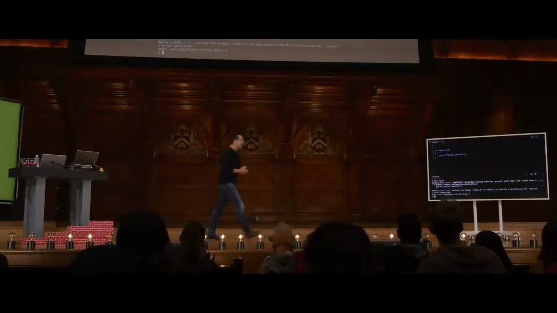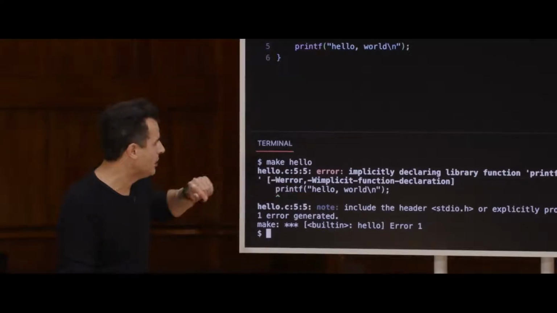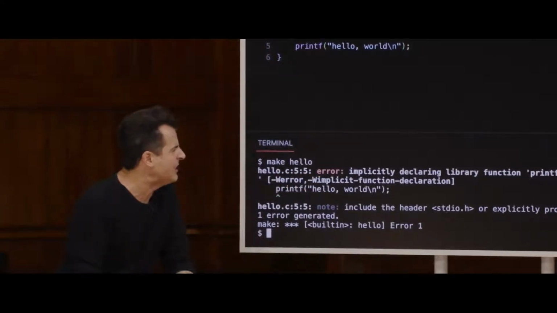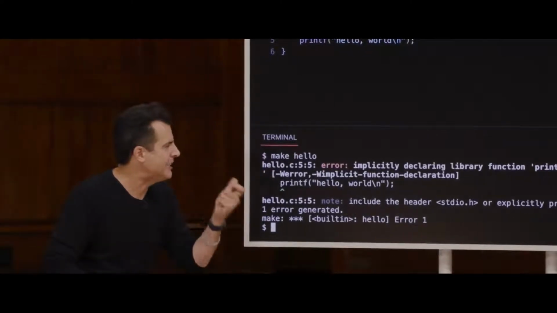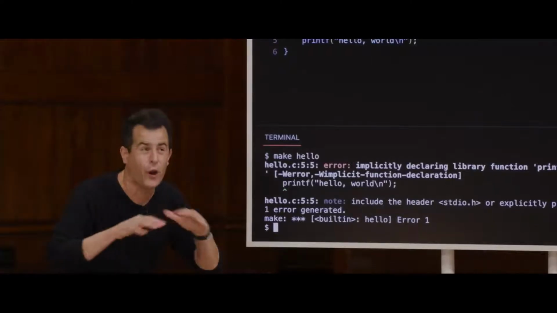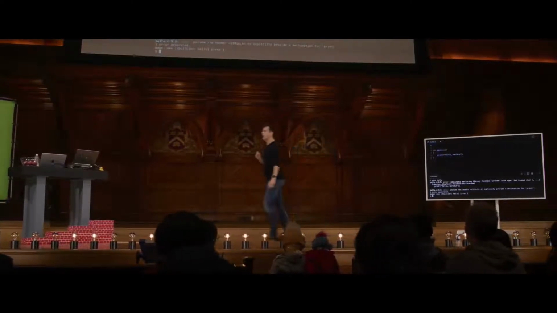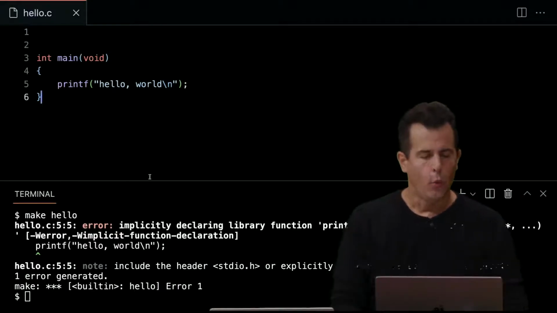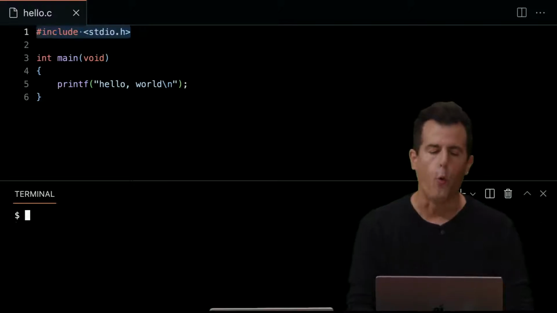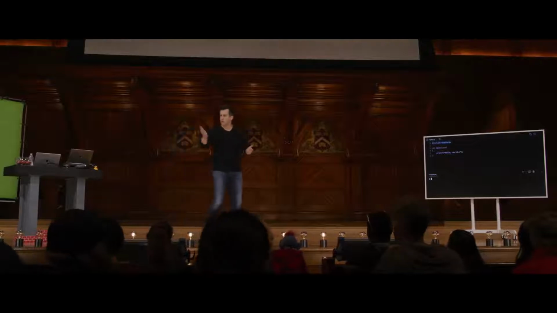All right, here's yet another error, but let's see. Hello.c, line 5, character 5, so it's pretty early on. Error, implicitly declaring library function printf with type int and then... So implicitly declaring library function printf. So this is very cryptic sounding. You'll get better at understanding phrases like these. But apparently, I do need the include line for standardio.h. But why? Based on this symptom, what might your instinct be for what that first line of code is doing for us in the first place? Why intuitively must it be there?